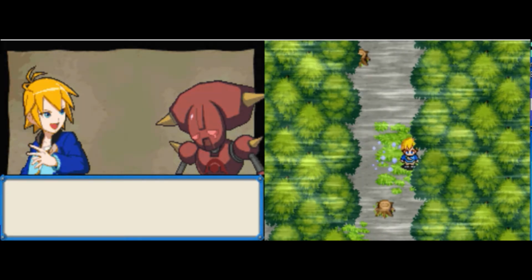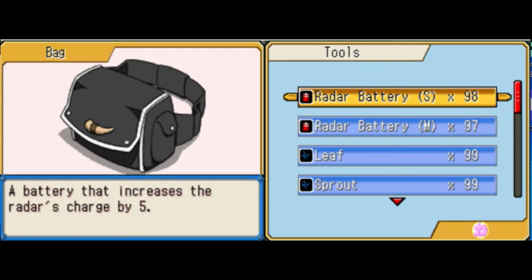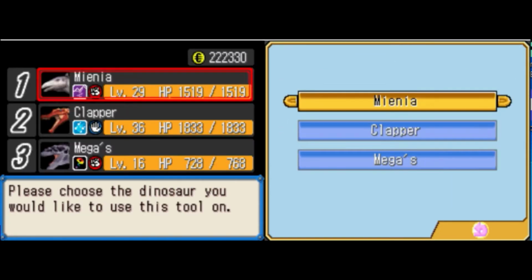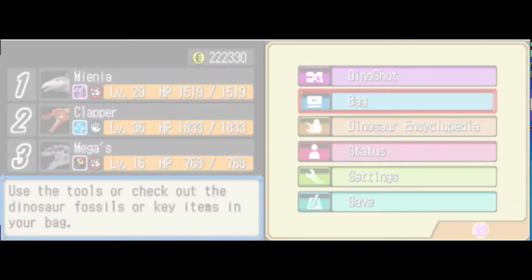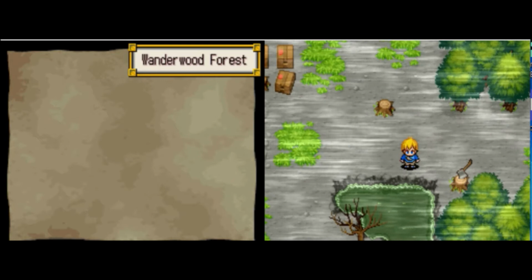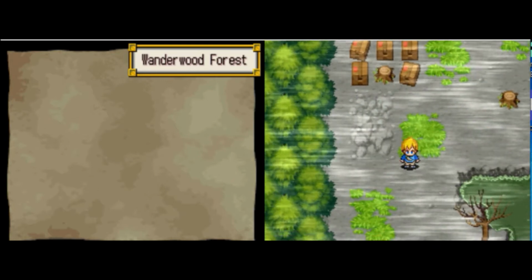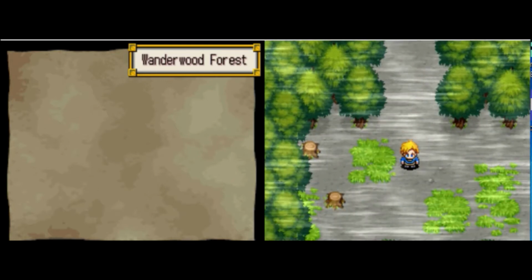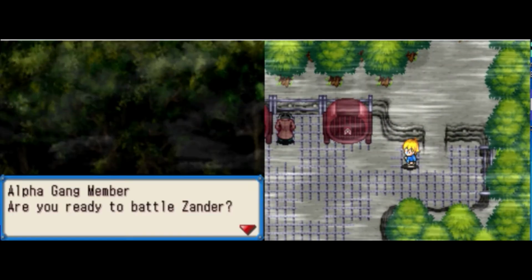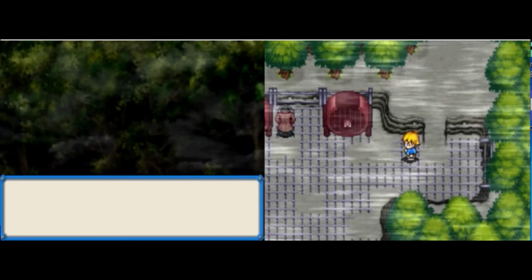I like how they drop. I just noticed that they actually cry. It just shows how pathetic they are. Let's take down our fourth boss of the game. Bring it, Zander. You will go down.